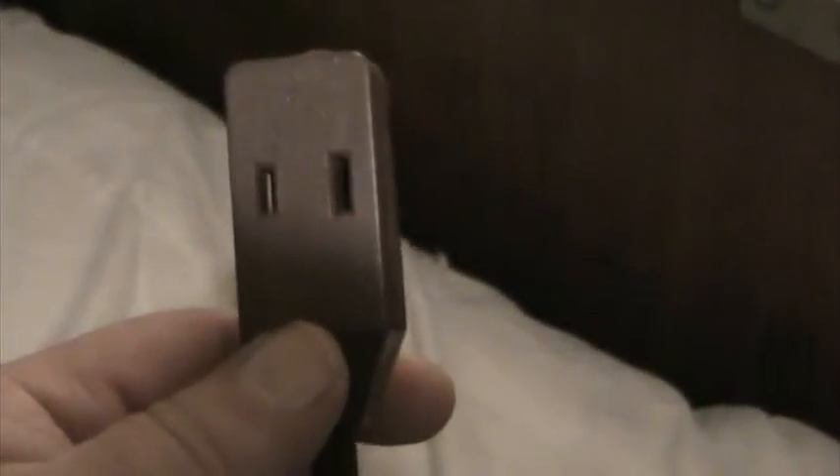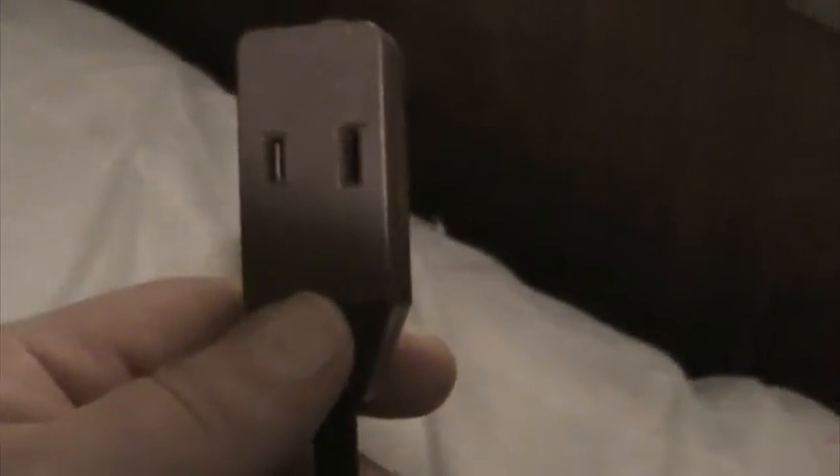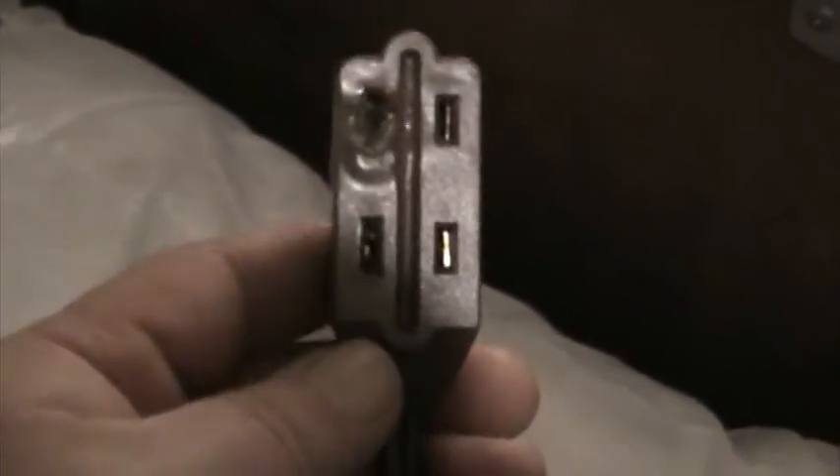This is going to have to be serviced — I wanted to show this to you working, but it's not working right now. It will be an easy fix. It just has a timer that keeps this powered on for 15 minutes. This part needs to be replaced — look at that, that's obviously no good.